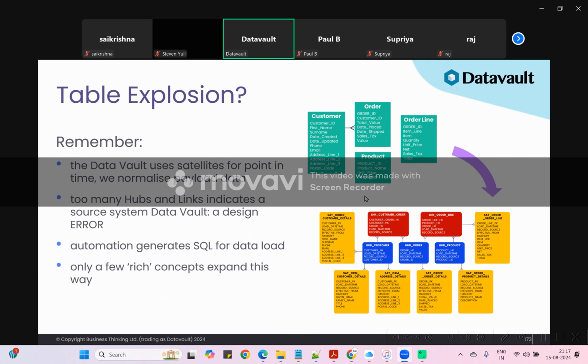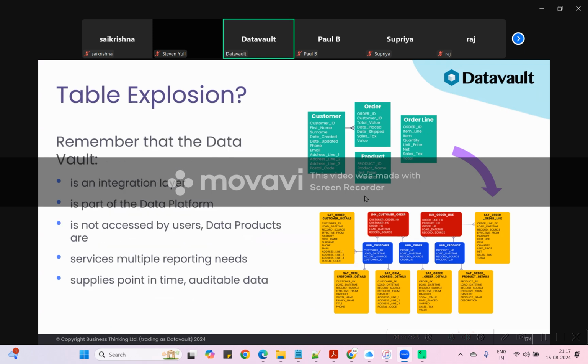Satellites, they're pinned on that framework, okay? So there might be a lot of satellites, but they can never really get that complicated because they're attached to that hub link structure. The hub link structure is as complex as it needs to be for the problem you're trying to solve. And all the satellites are just point-in-time collections of a particular source table. So most hubs are going to be very quiet and only have 1 or 2 satellites hanging off of them. And some hubs might be very busy because they're the center of your business and have a lot of things happening around them. That's fine. The point I'm trying to make here is the complexity of the model is driven by the hubs and links, not by the satellites.